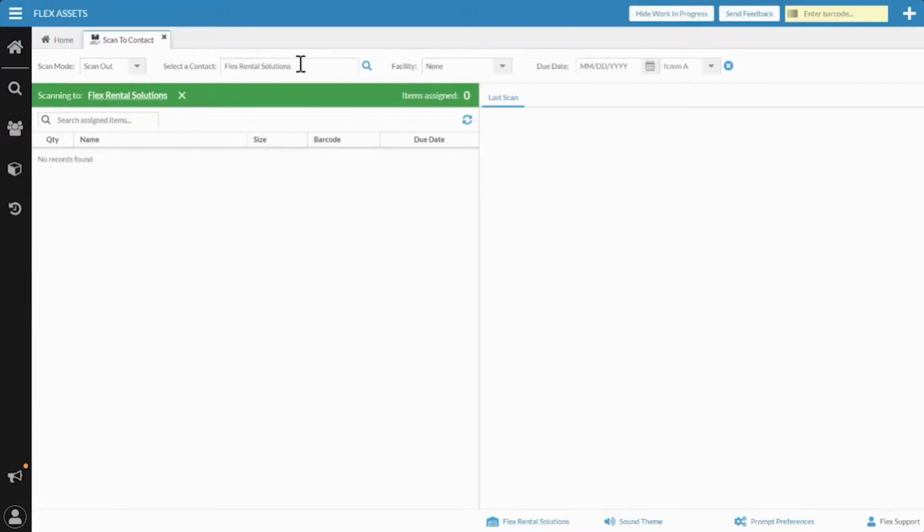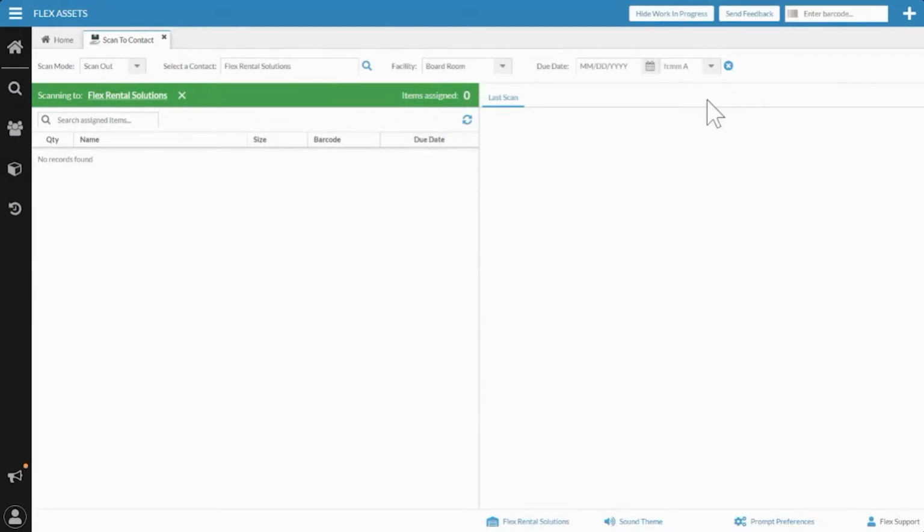Now, within this, similar to within Flex, if you know how the facilities function work, there is an ability to say where this item is. And so we could say, hey, this one is in the boardroom, okay? And so I can even narrow it down of where specifically, yes, it's in our Flex Rental Solutions office, but this is in the boardroom. And I want to state that we bought a nice new 4K TV. And so I have that item.